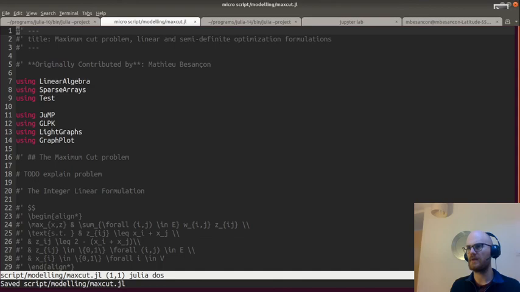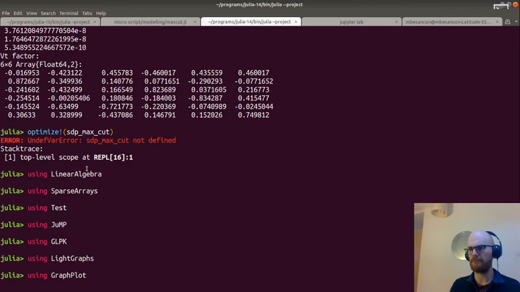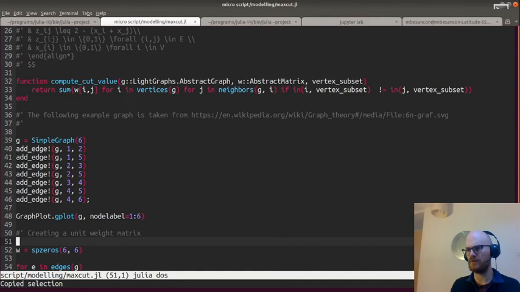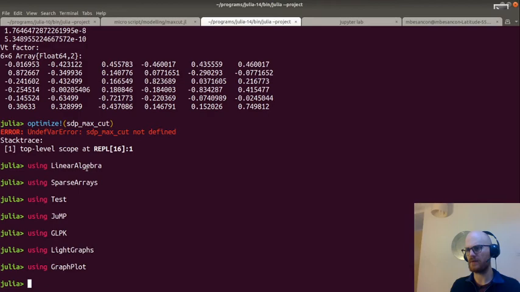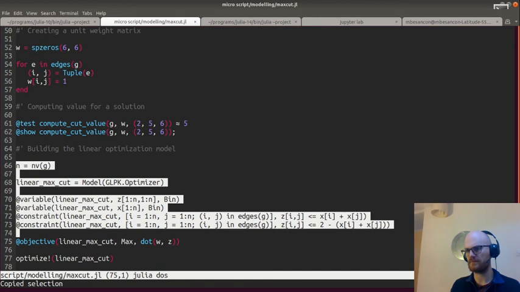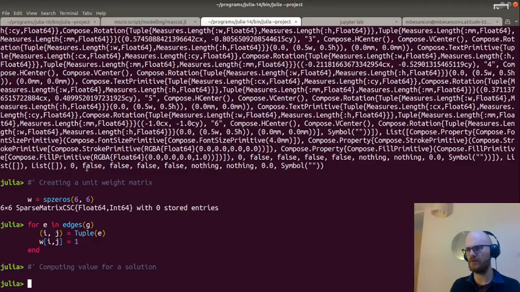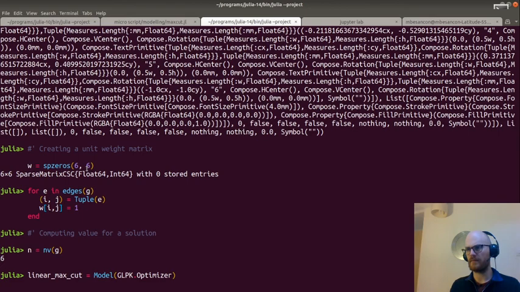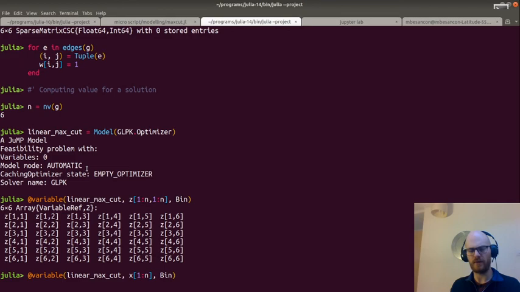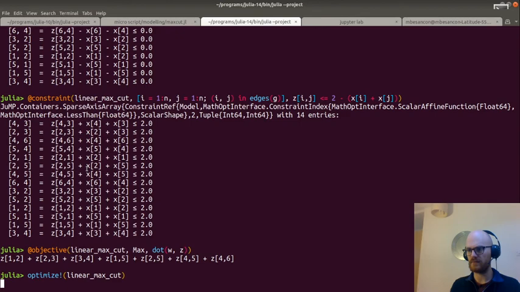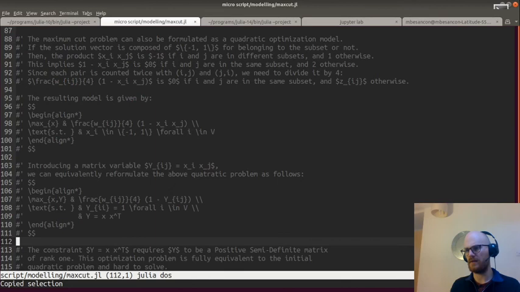All right. Let's reload everything. First, use the first model, so load the graph that we don't need. Optimize the linear version of it. Yeah, we don't need to show everything. What time is it? Oh yeah, we've been at it for some hours now. So that's the linear version of it. And then what, the linear integer version of it?